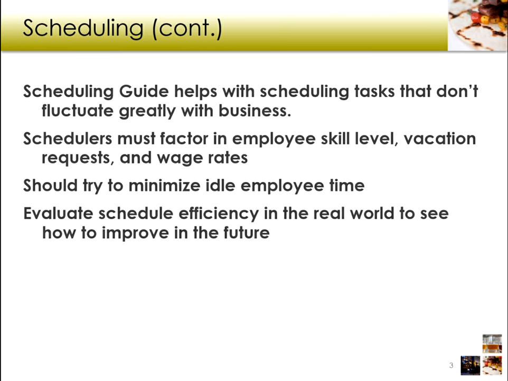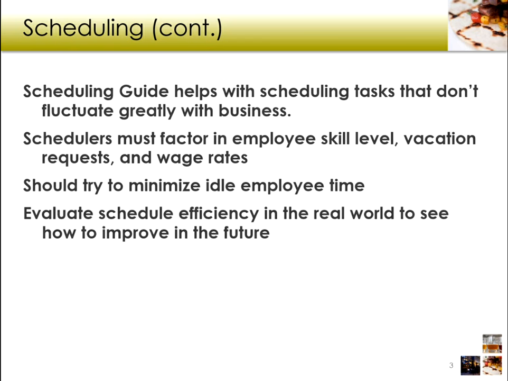Schedulers must factor in the employee's skill level, vacation requests, and wage rates, right? All of these things come into play in the next chapter, when we start to actually calculate the cost of our labor, right? And we should always try to minimize idle employee time. There's going to be downtime between meal periods, but other duties should be going in there. If it's in the kitchen, there should be prep things that need to be prepped, right? If it's front of the house, floors need to be swept, things like that, right? And short shifts or split shifts even, depending on where you're working, right?